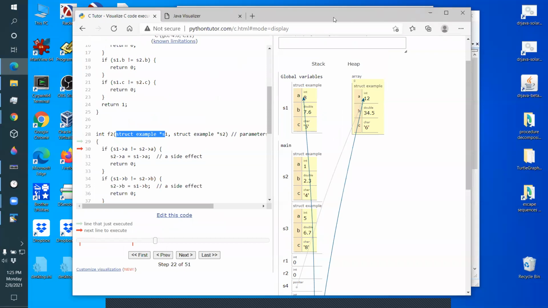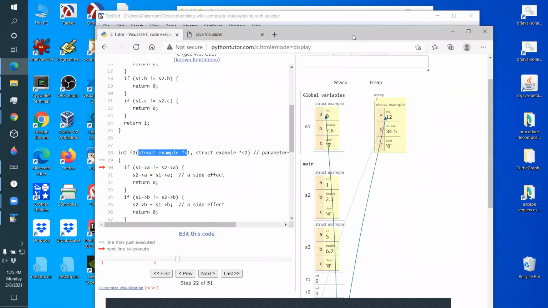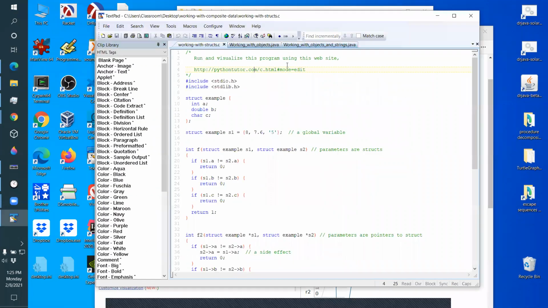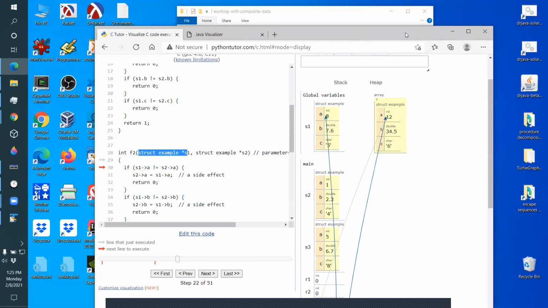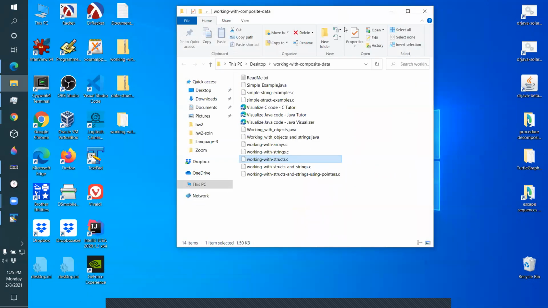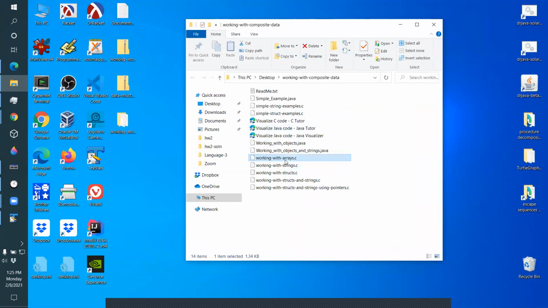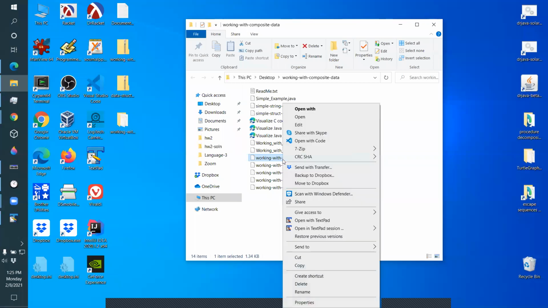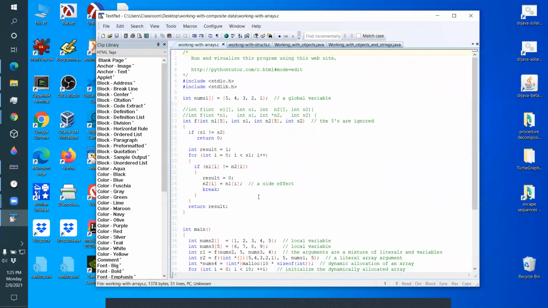Now, to make things more confusing, arrays in C act like objects in Java. So let's do another example. This is one of the reasons why C is kind of a mess to work with. If I do the same program with arrays in C, it doesn't act the same way. Now in Java, arrays are objects.